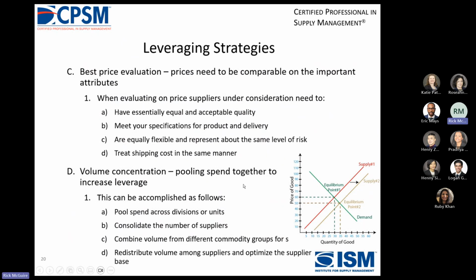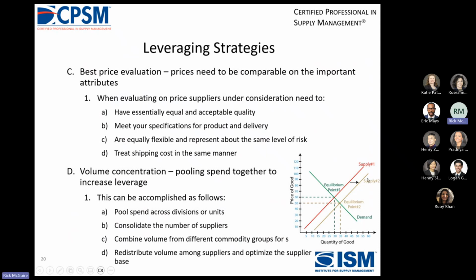Volume concentration, pull spending together to increase leverage. We talked about this before. Hospitals, school districts will often do this. Pool spend across divisions. This is what we do here, Kenworth and Peterbilt. Sometimes DAF. Consolidate the number of suppliers, combine volumes from different groups, and redistribute volume among suppliers and optimize the supplier base.